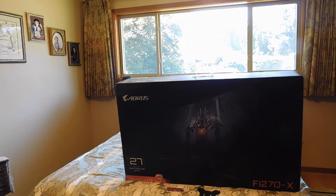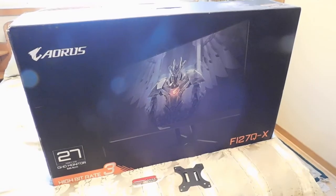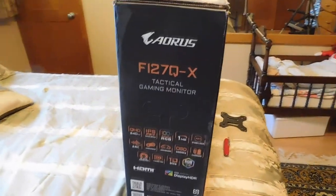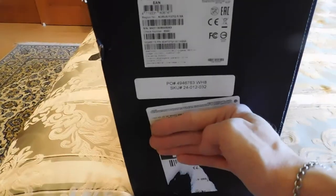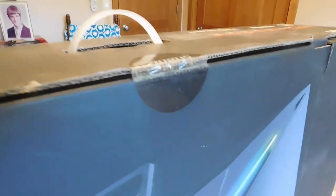Let me get it off the tripod here to do a kind of a look around the box. Closer up look of the box here. There's the back where it shows the LEDs and stuff. And this other side — I didn't get all of the shipping label off so I put my hand over it. Let's get into this baby.